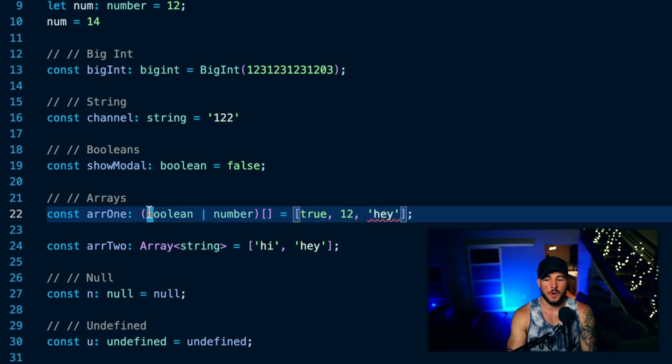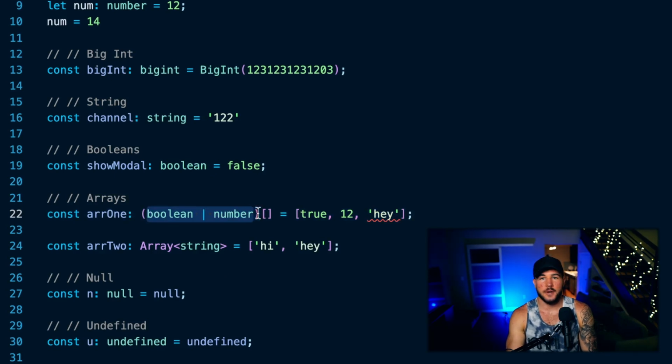And you could use this or operator for other variables as well. If you know that some variable within your program is going to be either type A or type B, you could use the or operator. But if the types get much more complex than just a couple of types, then it's probably best to use something called type aliasing, which I'll cover in future videos.